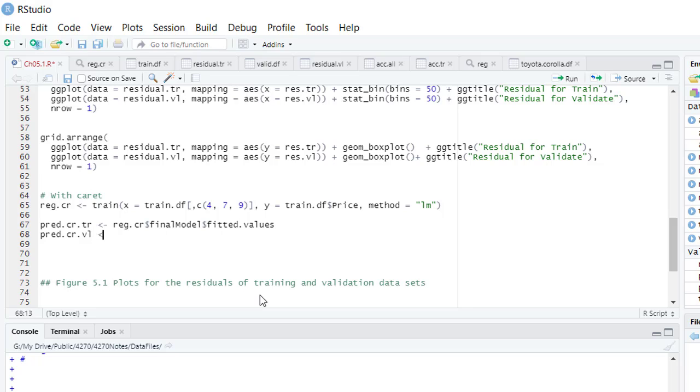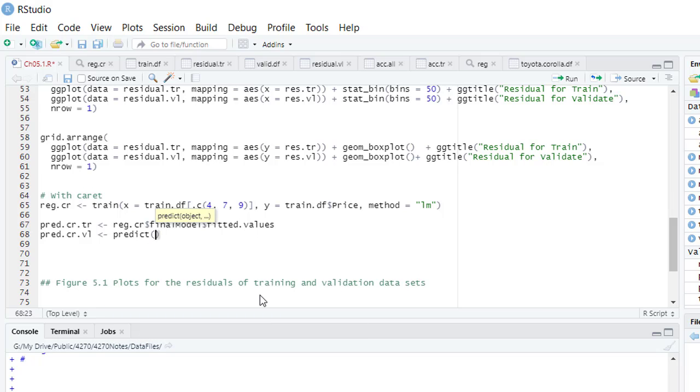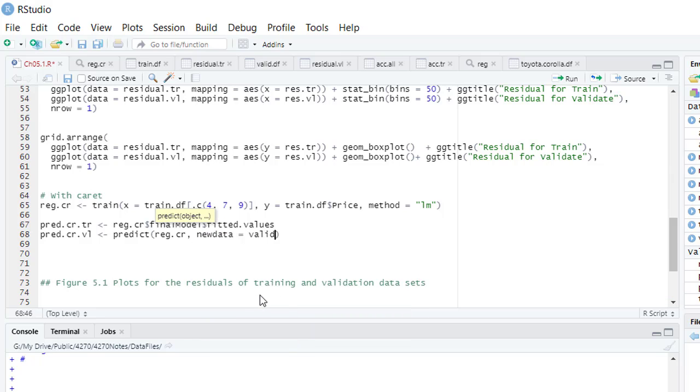And then predicted.cr.validate. Now this we have to compute. Once again we use the predict function for this, and this time we're going to use reg.cr as the list where the model information is saved, and then new data is valid.df, all rows of the same columns 4, 7, 9.